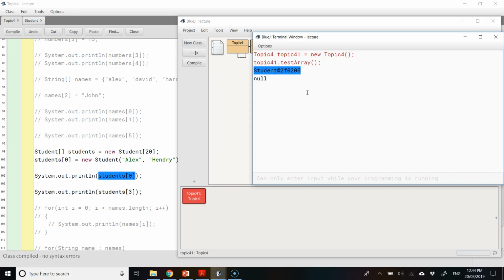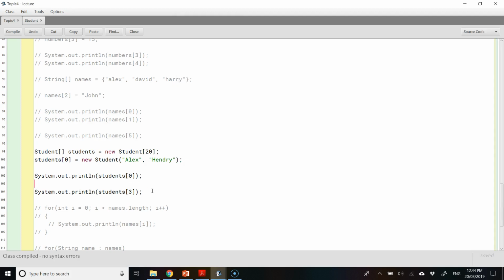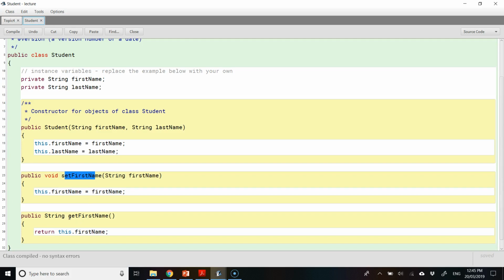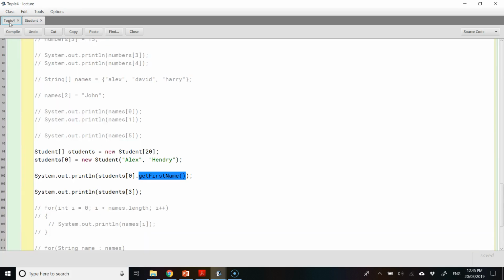That's what happens if we print out an object. To get something usable, we're going to have to call a method on an object, and that's what I had initially. So remember, this is going to return a student object, and this is going to return the first name. It's going to call the getFirstName method.